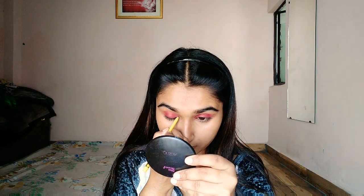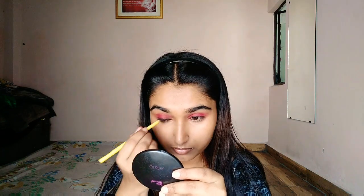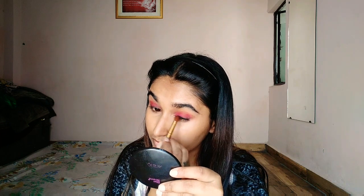You can control it and build it up if you want. I use a damp beauty blender to clean up the edges and corners since it can get a little messy — you can also use makeup remover to clean up. Here I use the Maybelline Colossal kajal pencil to smoke out an eyeliner. I don't create a sharp liner — I smoke it out because making a liner is honestly difficult for me.